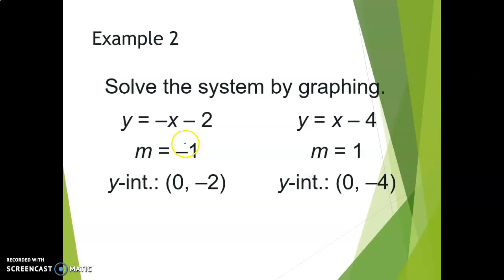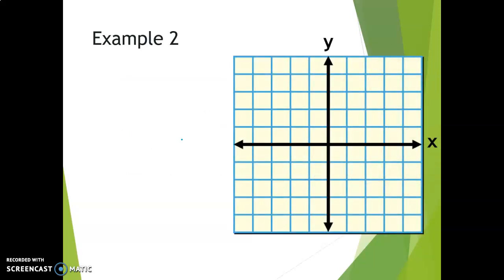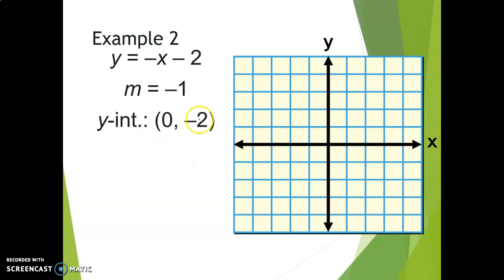All right, we're going to use that information to do step 1, and step 1 is graph each equation. So let's take that information over here to the Cartesian plane. All right, line 1 started at 0, negative 2, right here. And then we had a slope of negative 1. So down 1, right 1, down 1, right 1, down 1, right 1. We're going to put several points on the graph here. And then we're going to use a straight edge to connect our points.